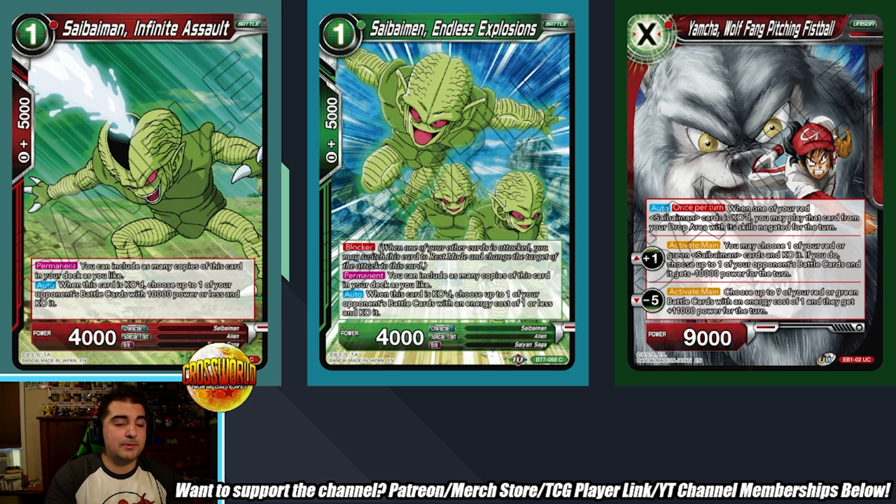Like maybe you even play some copies of Sand Instincts. If hand control is popular in the meta, you pitch Sand Instincts, you use the energy to draw it back up. There are things like that you can do.